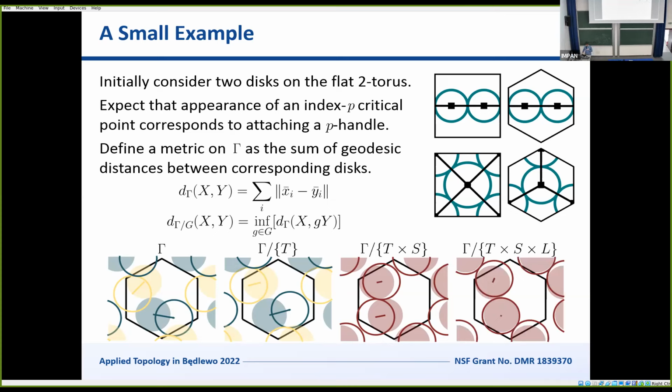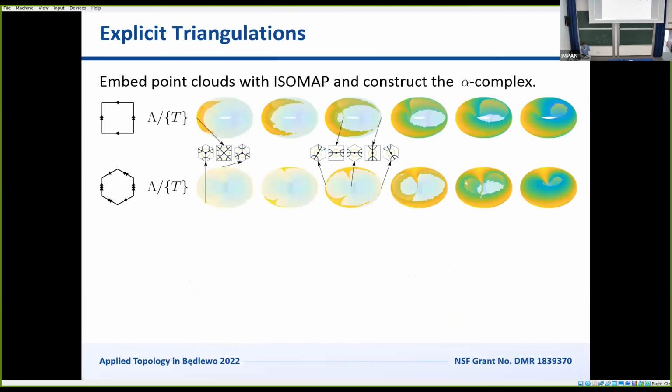And then if I also mod out, and I don't know the right notation for this, so translations, and then this is the symmetric group, and then this is going to be my group of discrete symmetries associated with my fundamental domain. In this case it's going to be rotations and mirror reflections of this hexagon. The distances become a lot smaller, and so we can define metrics on all of these quotient spaces, right? Great. So here's what they look like.